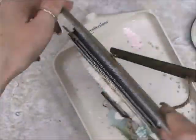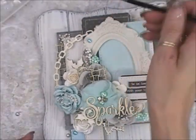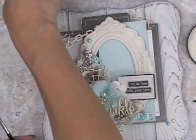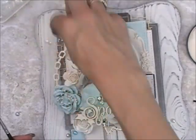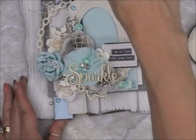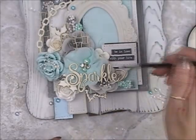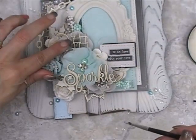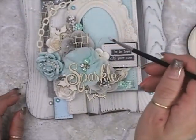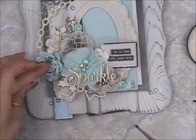So I'm adding some of those in to kind of mimic that texture, and then I'm going to add in some sequins as well. I'm just painting that on with the paintbrush and then dropping the sequins on, and then I turn it over and just kind of lightly tap the back to get off the excess that did not stick in the glue. This is a matte medium, but you can use regular glue if you want. I would definitely recommend a clear glue if you're going to do this kind of texture on your projects.